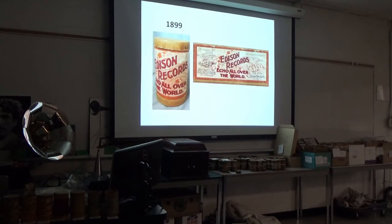So here's one of the first boxes Edison finally comes out with. He's now going to start decorating up the world with his pictures. But what's missing? Do you see what's missing on this box? Something Edison forgot. Picture of himself. He didn't put his face on this. So it didn't last long. But it was out for a while. The other thing that's missing on these old cylinders is the patent dates and the dealer dates and all the liability stuff. So it doesn't take him long.